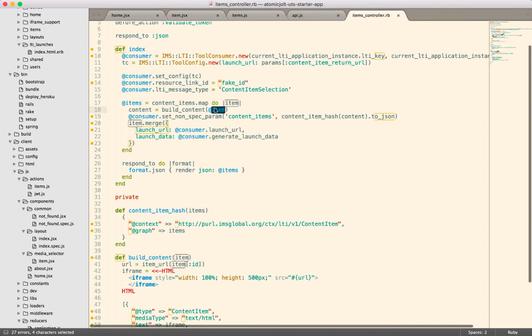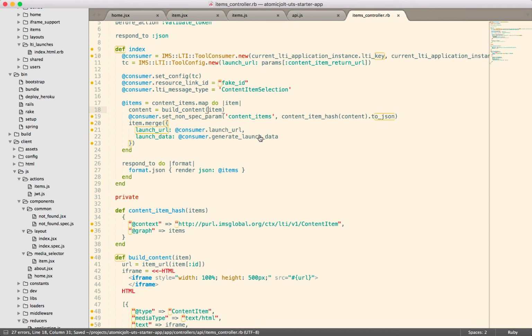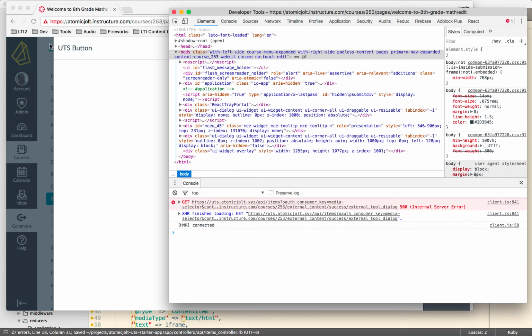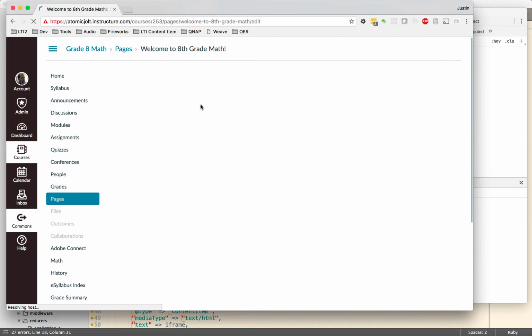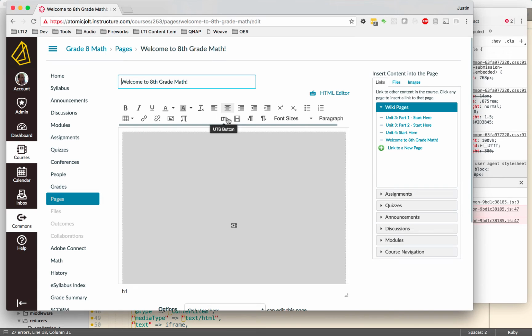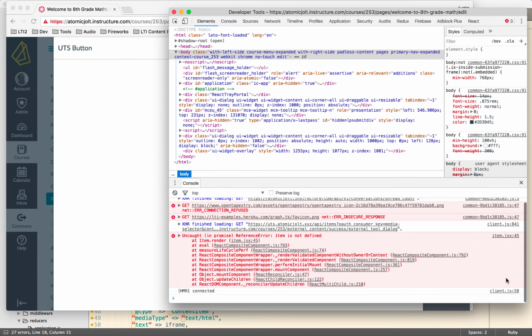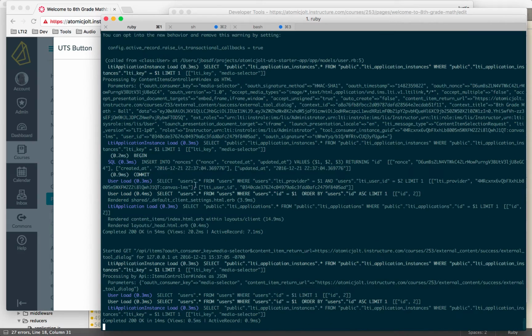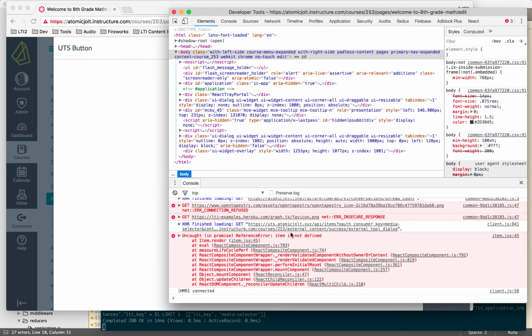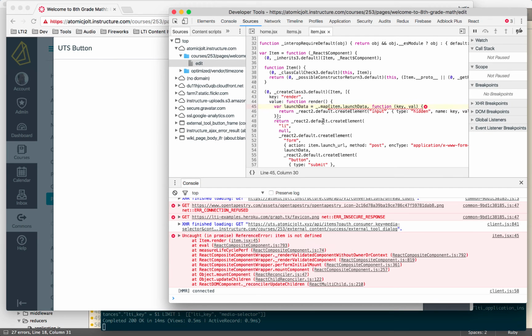Oh, that's bad right there. What's that? Okay, so it looks like on the Rails side we succeeded. So that's good. Something bad happened inside of our code, but we can fix that. Looks like item right here is invalid.